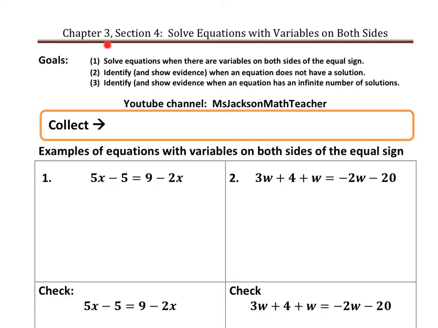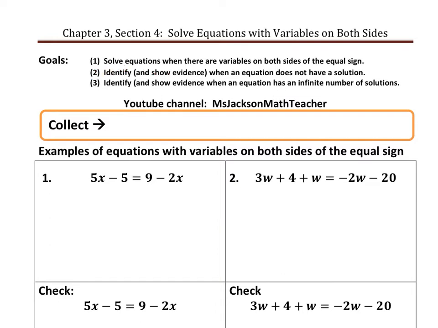Okay, so Section 3.4, we're going to solve equations. This time, we're going to have variables on both sides, and by that I mean both sides of the equal sign. The goals here are to be able to deal with those variables on both sides, solve for the unknown, but also two new topics are coming into play in this section.